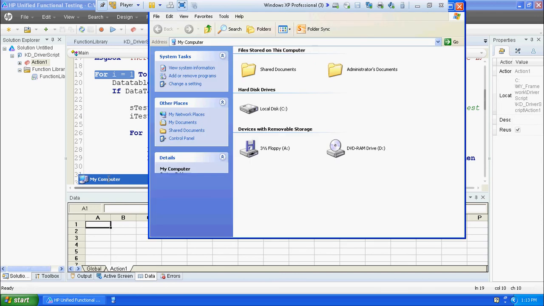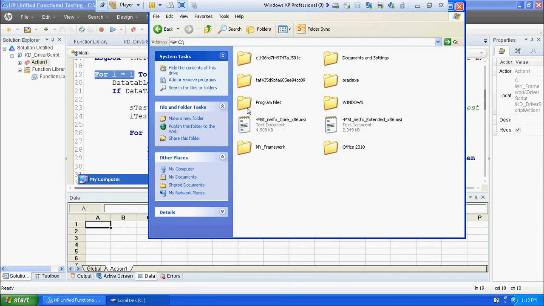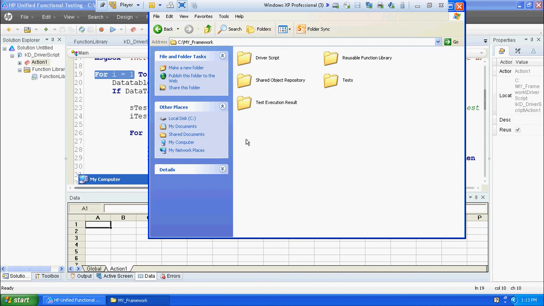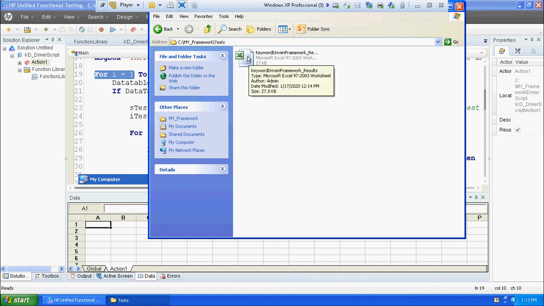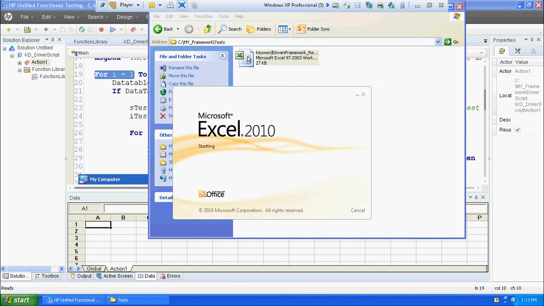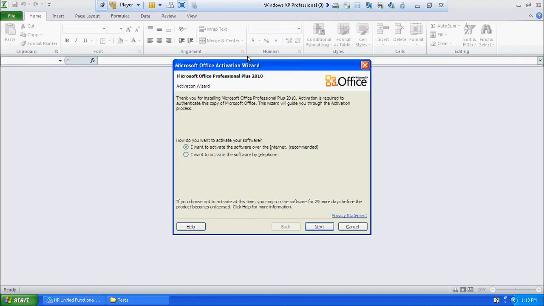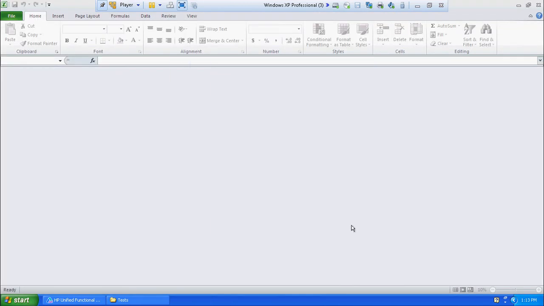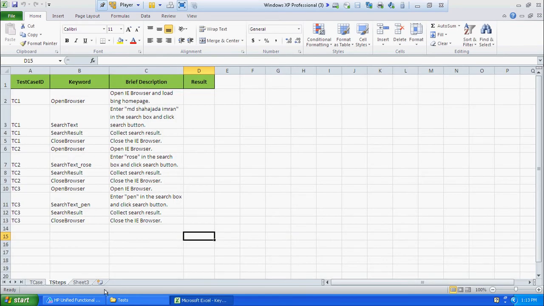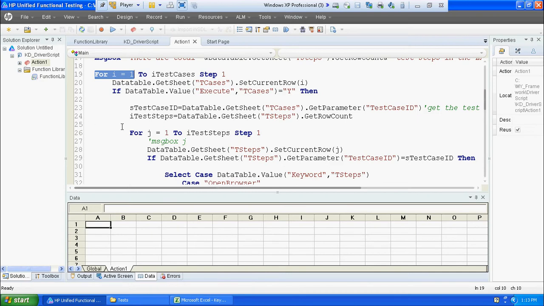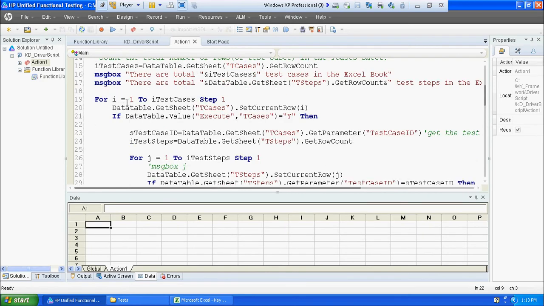Let me open the sheet again. It will iterate 3 times: 1, 2, 3.